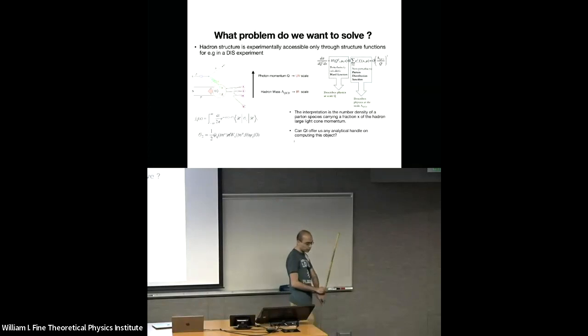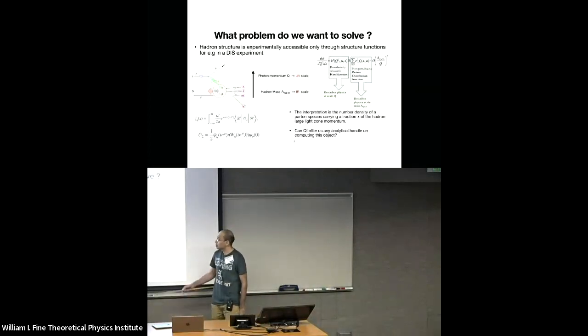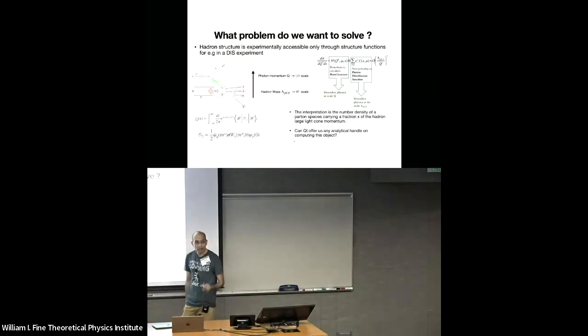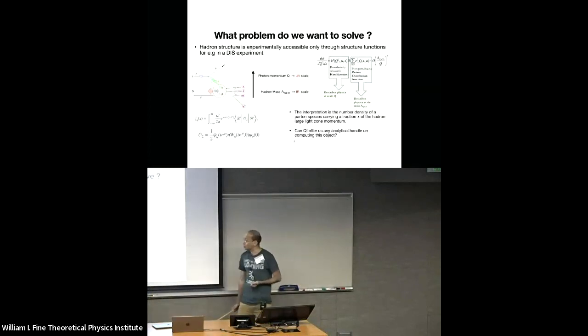From an experimental point of view, most of our information about the structure of the hadron comes from scattering experiments. The quintessential experiment for that is deep inelastic scattering, in which I have a highly virtual photon, which is probing the microscopic physics of my hadron. In this process, I have two scales, which are essentially the photon momentum q and the hadron mass, lambda QCD. If I have a large enough separation between these two scales, then I can write down a factorization equation which neatly separates out the perturbative physics, which sits at the scale q and is process dependent, which in this case depends on what I measure on the final state.